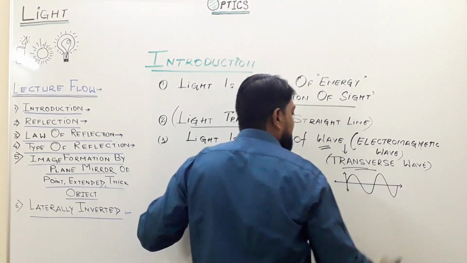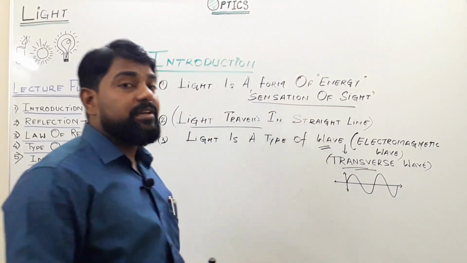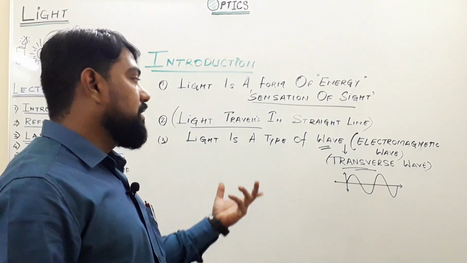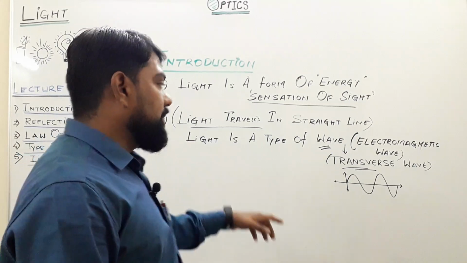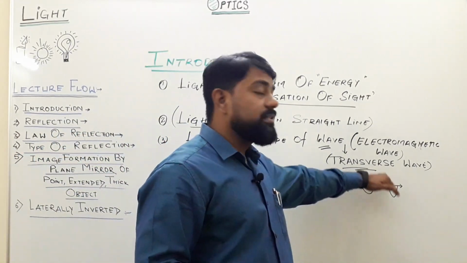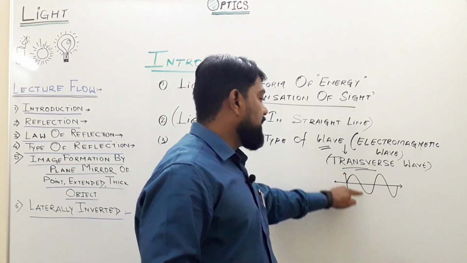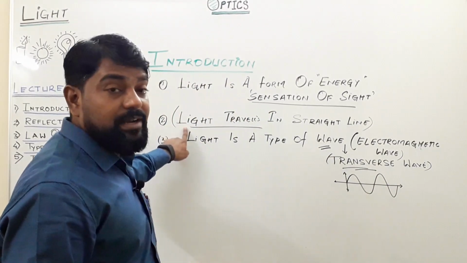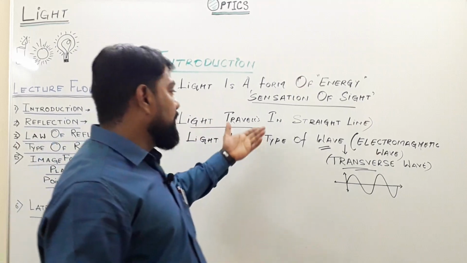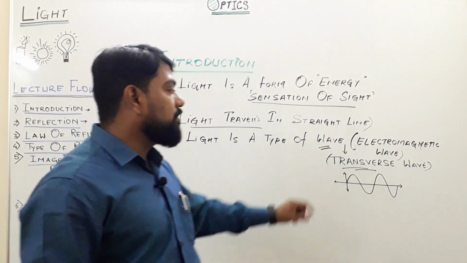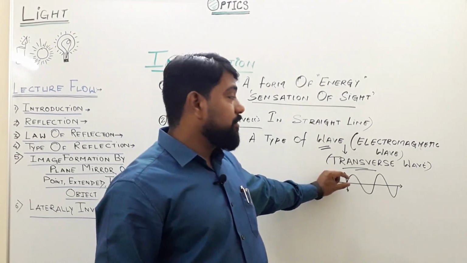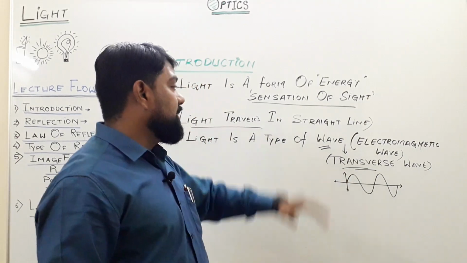Although we discussed transverse wave and longitudinal wave in the case of mechanical wave, the mode of propagating energy in the case of light, that is what? Transverse wave. It propagates in the form of crest, trough, crest, trough. That's why we can't say that light travels in a straight line. Why are we saying light travels in a straight line? Because of its short amplitude. Because being very short amplitude, we used to say that light travels in a straight line.